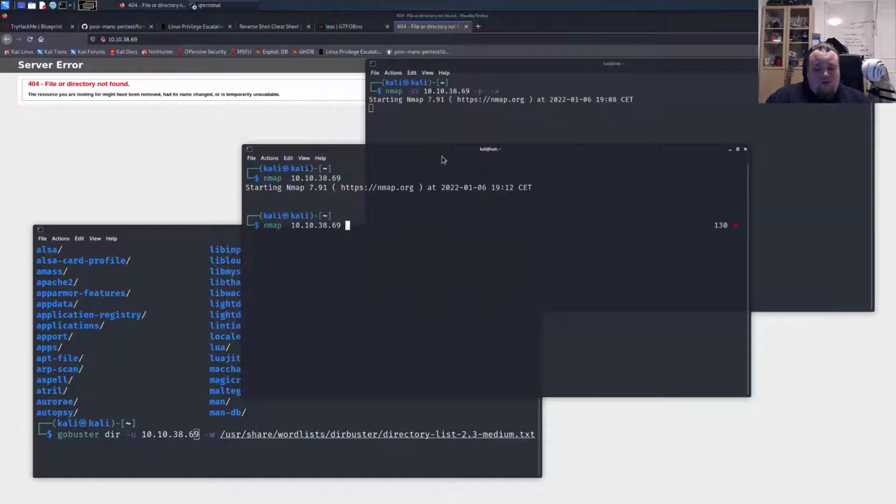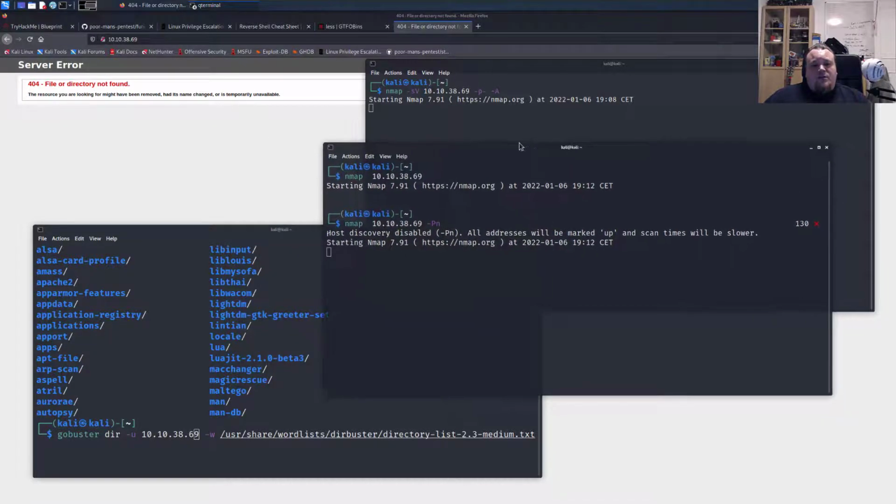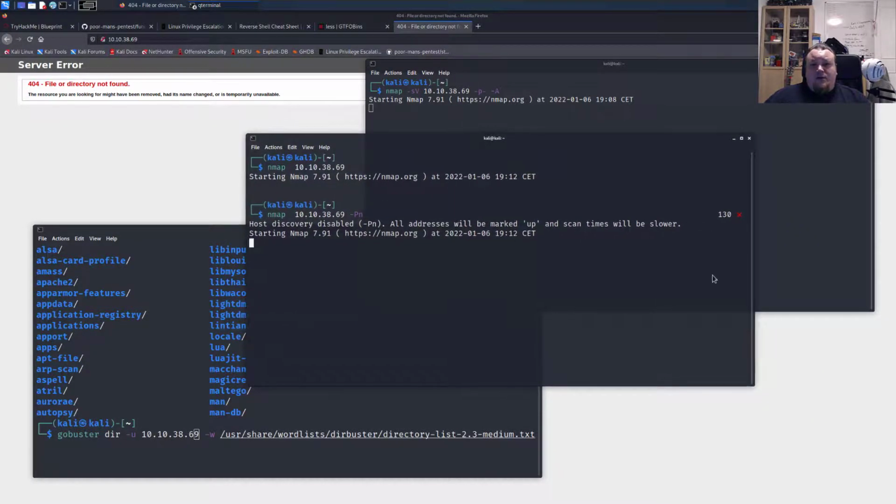Maybe we should just say no host discovery. So I'm gonna add on the capitalized Pn flag, so it's not gonna try and ping the host before discovering which ports are open. Let's see if this is going to work. I'm gonna pause the video again and get back when it's done scanning.